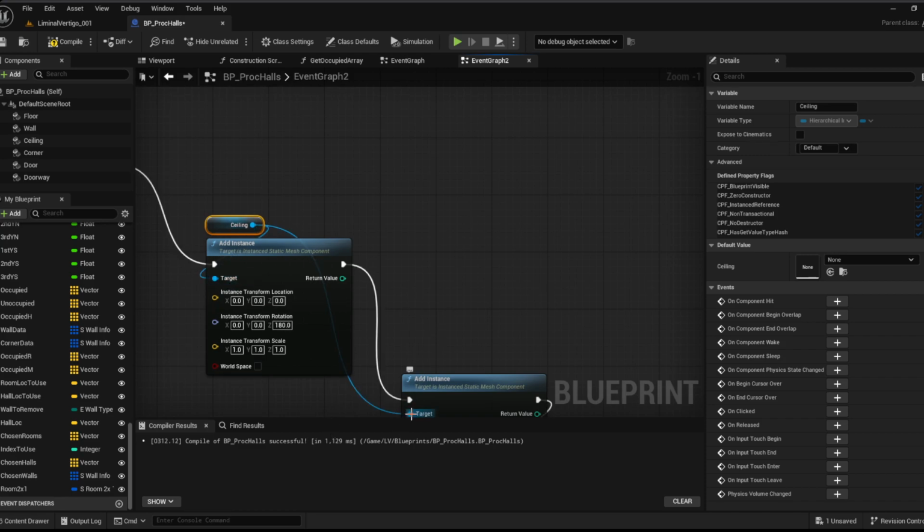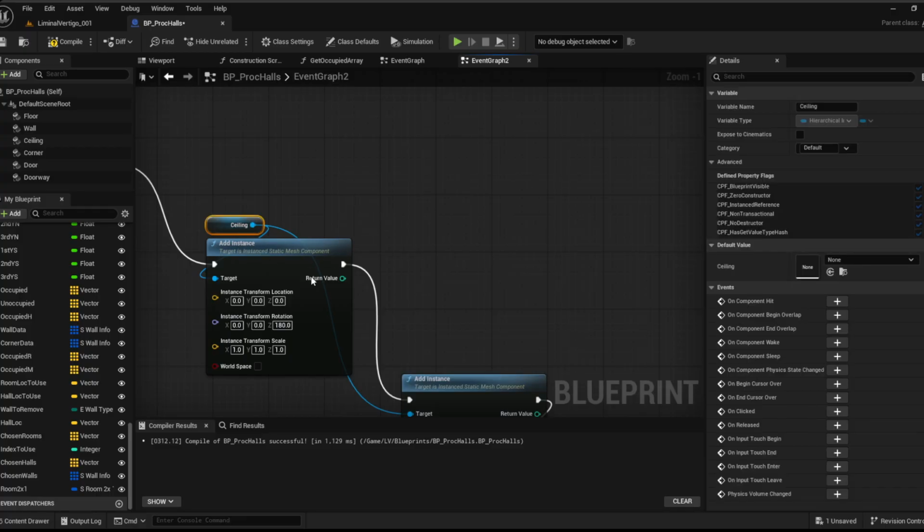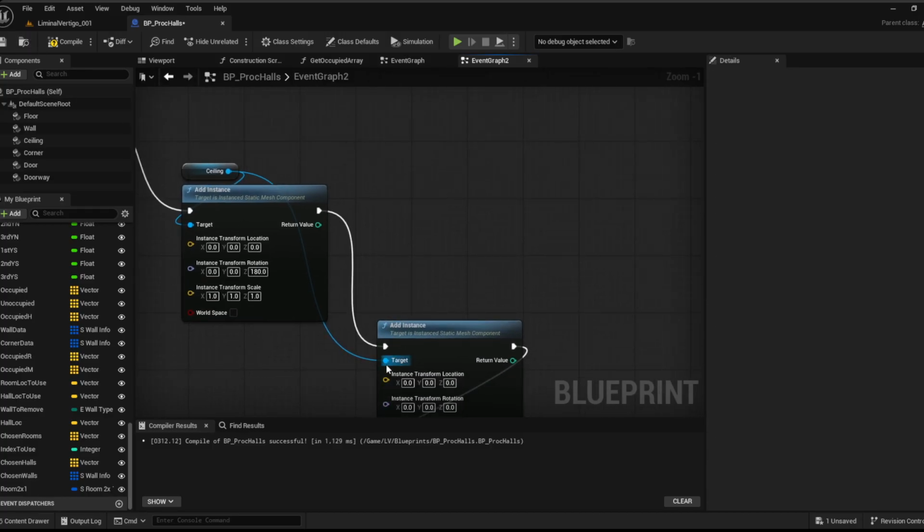No, I don't want to connect it to both spots. Where is the delete? Oh my goodness. Oh no, I'm gonna undo that.